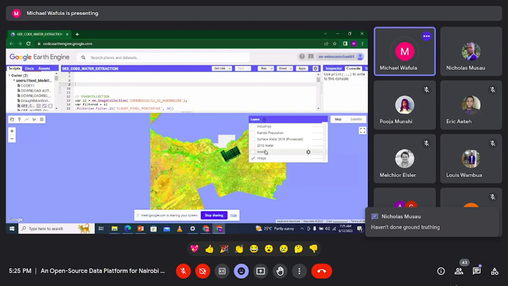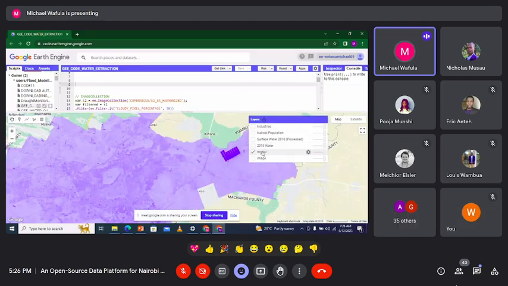So we're using this modified normalized difference water index to mask out land areas so that we remain with the river section. For more information, we will also be providing the documentation on the same. And then now after that we perform the mask. So that is the water extracted.